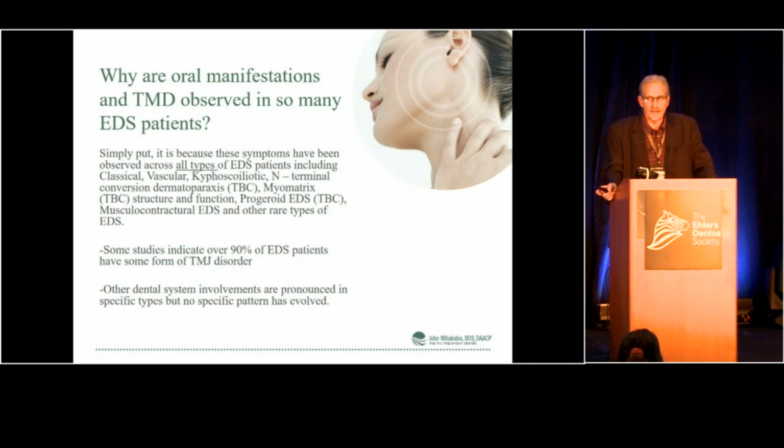So one thing, there's one study that was done looking at EDS patients, and 90% of the EDS patients had some type of TMJ problem. I personally did a study, and out of 200 EDS patients, we found 195 with some type of TMJ problem. So needless to say, it's fairly prevalent. Now, the one thing that is most paramount in this is that there is no one specific type of TMD or TMJ. It happens in different volumes, different types, different incidences. So basically, there's nothing you can look at that will give you a hint as to what's coming and what's not.